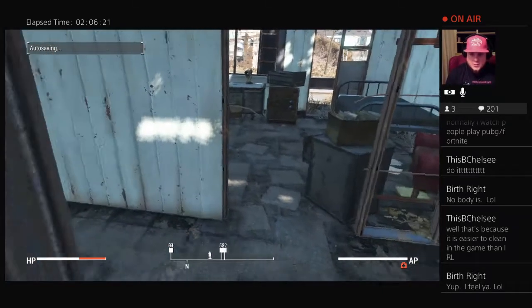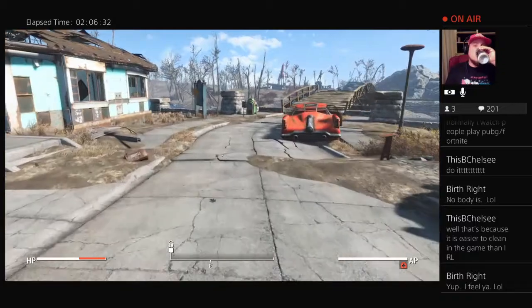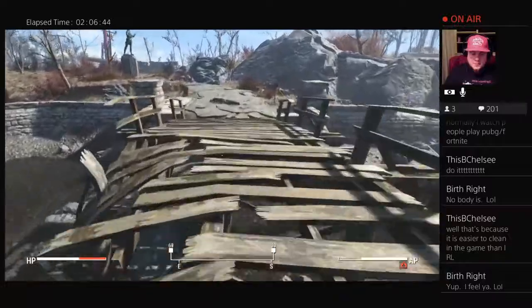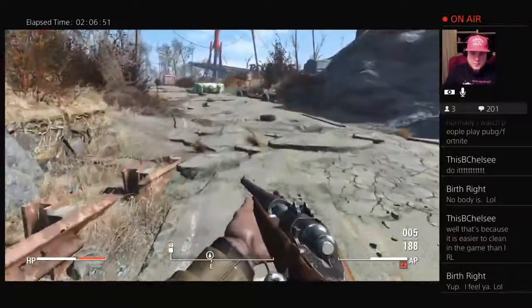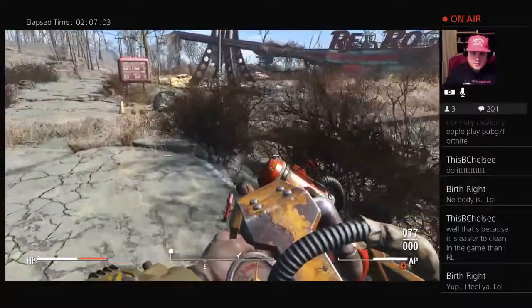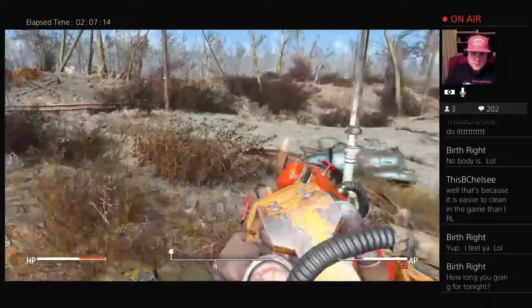I don't want to go too far, but also if we get killed by mole rats, I don't want to see that. Because as much as Chelsea wants me to die, I don't want to die and lose all my progress. I have this. I'm prepared in the event of a mole rat attack. Is Dogmeat with me? How am I going for tonight?